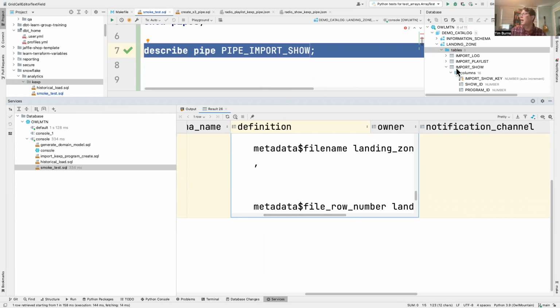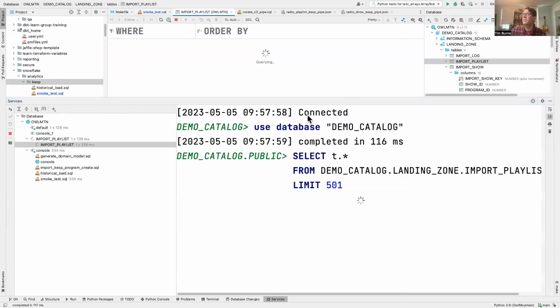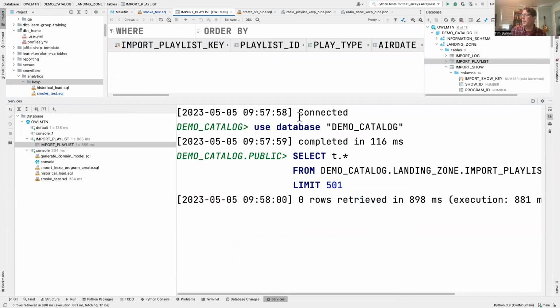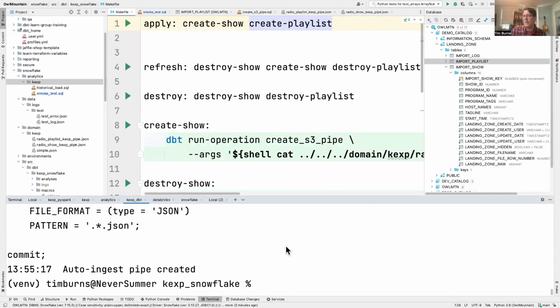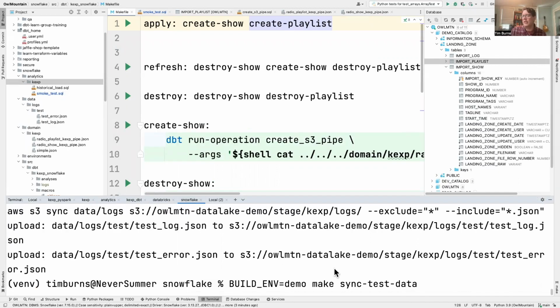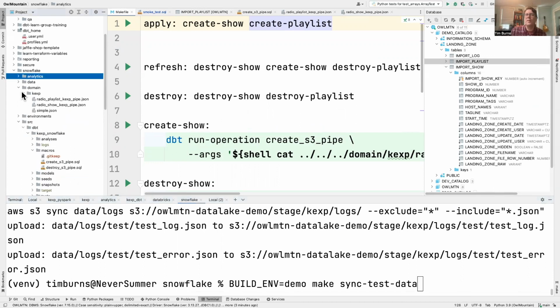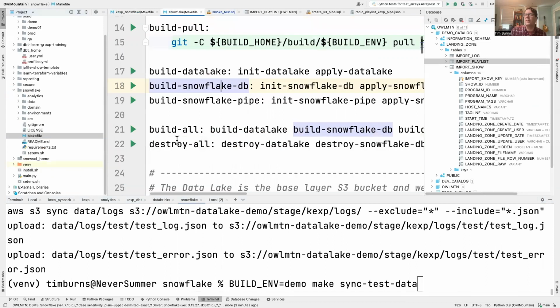I'm guessing these tables are empty. Yep, they're empty. There's no data. So what we need to do here is go back to our make file, and this is going to be at the Snowflake level. Let me pull that make file up and describe what I want to do to test this out.